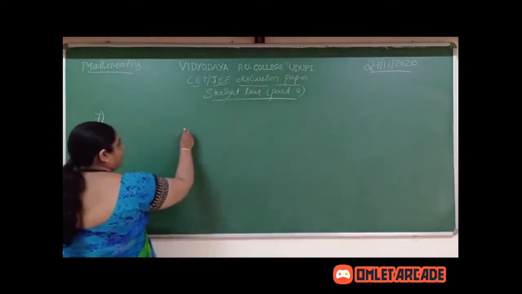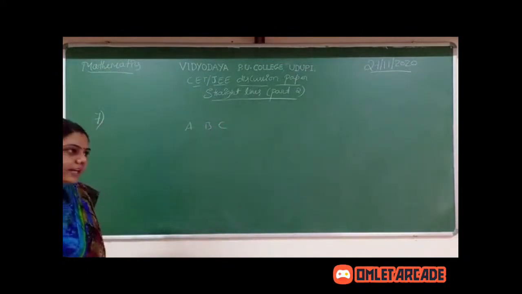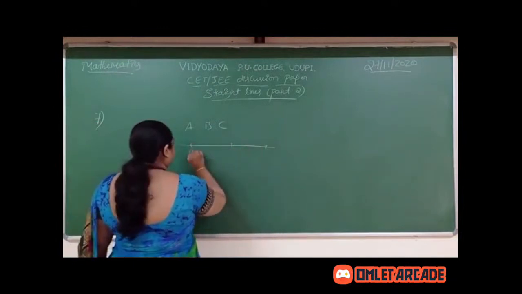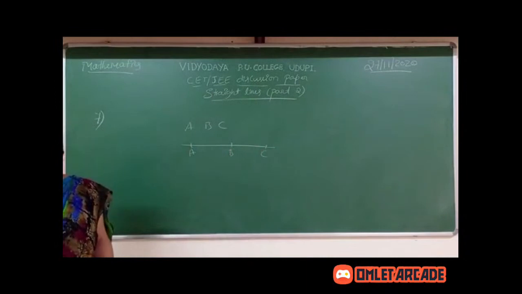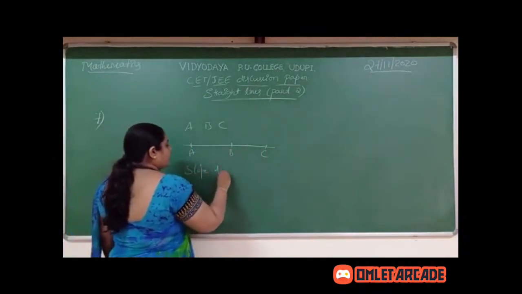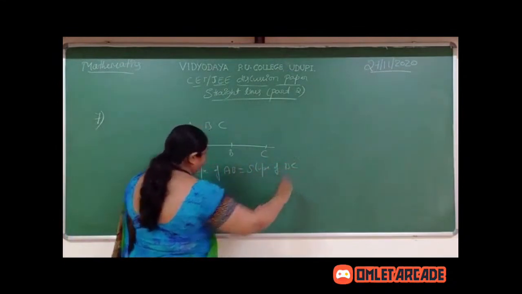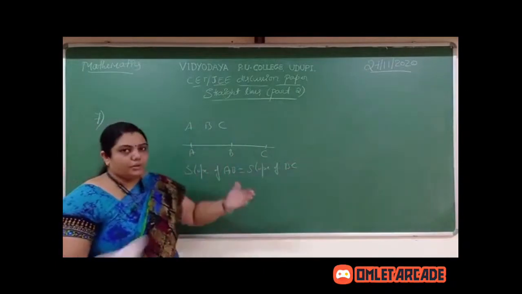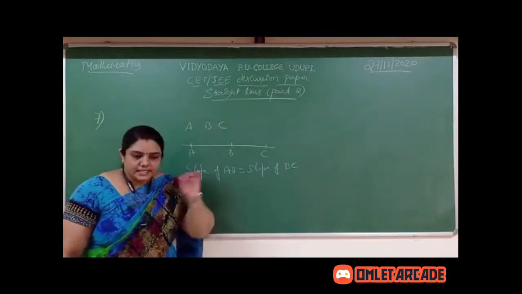Because we know that the 3 points A, B, C form a straight line. Form a straight line means the 3 points are collinear, am I right? If they are collinear, then they are forming a straight line. And you know the condition for collinearity. What will you write? Slope of AB is equal to slope of BC. If the slope of AB and slope of BC are the same, then the points are collinear, and you can conclude ABC forms a straight line, isn't it?